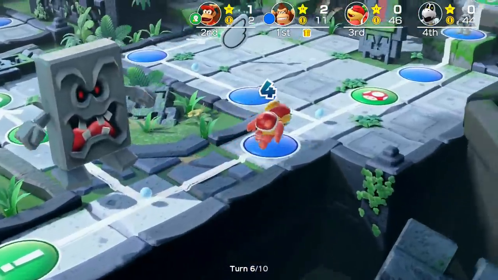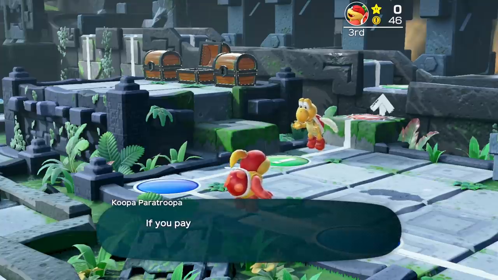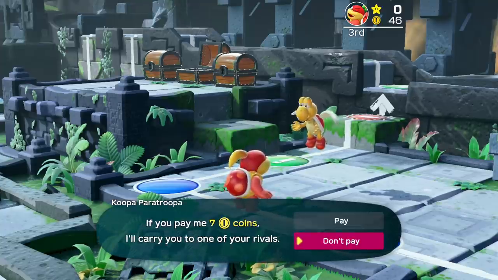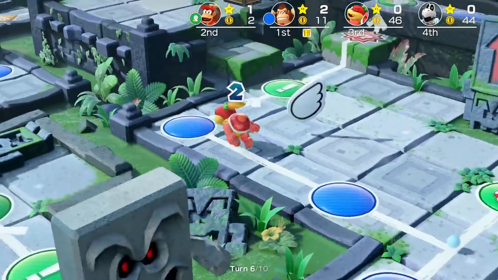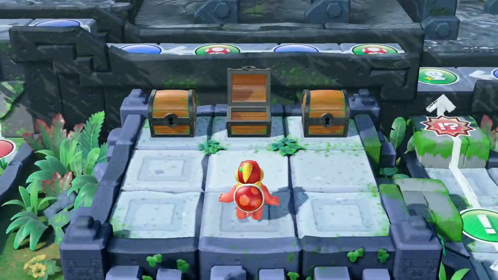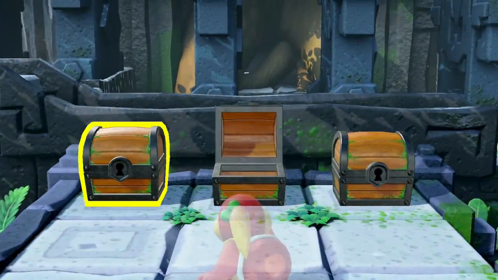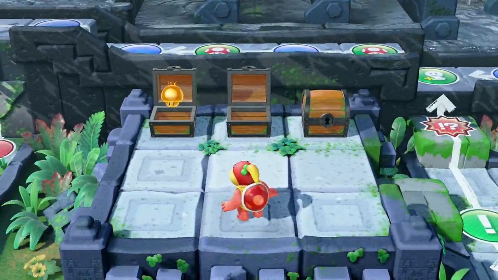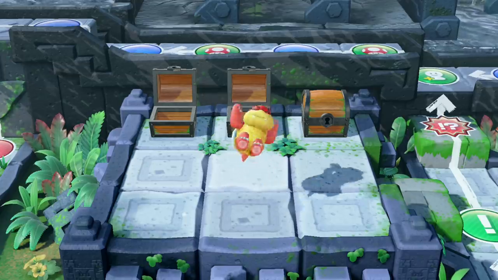Yeah, we're gonna continue going this way, and then we're gonna go this way because I can land on the event space. I don't need you anymore. 7, do not pay. Get out of here, come again. All right, perfect. And then I get to open up a chest. What will it be? I don't even know. Choose a treasure. Well, the middle's taken. I'll take this one. Okay, I was hoping to be a star, but oh well, that's good too.